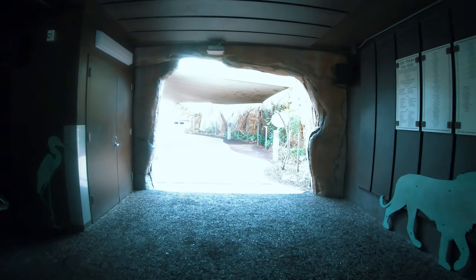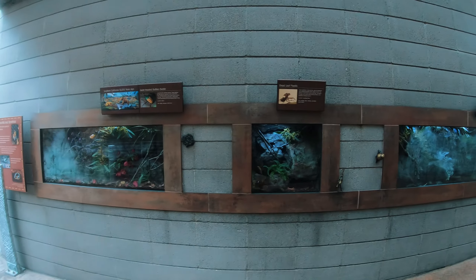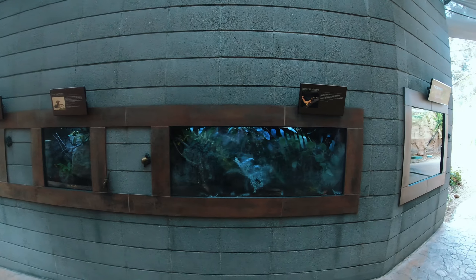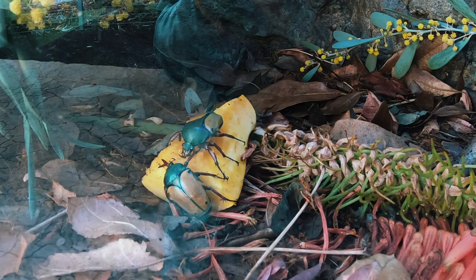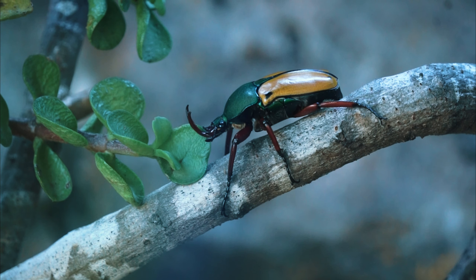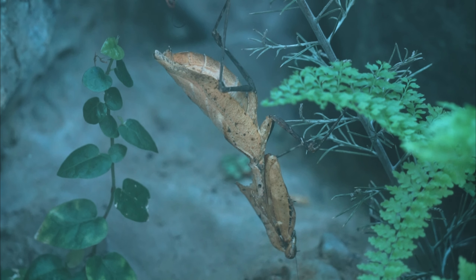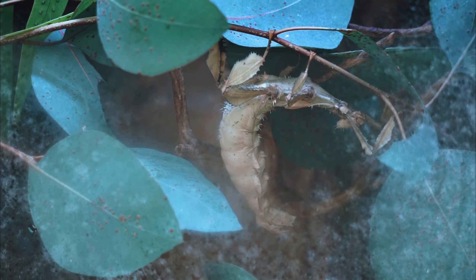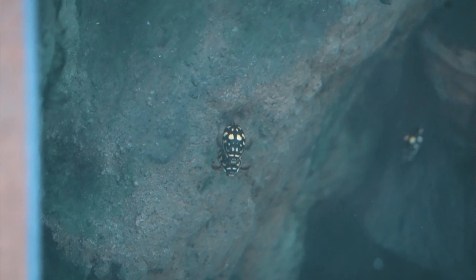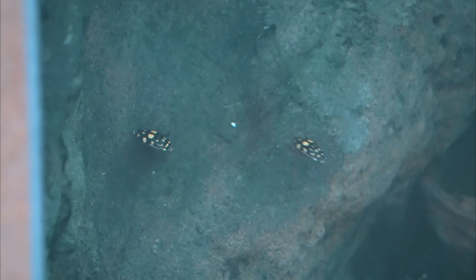Just through the kids' theater, we come across a series of exhibits housing insects, where we learn that each of the more than 2 million insect species plays a vital role in its environment. The jade-headed buffalo beetle plays an important role in pollination, clumsily flying from tree to tree using two pairs of wings. Dead leaf mantises help keep garden pests under control, and the female spiny stick insect is adapted for producing eggs — her wings are tiny and useless. The last exhibit is for sunburst diving beetles.